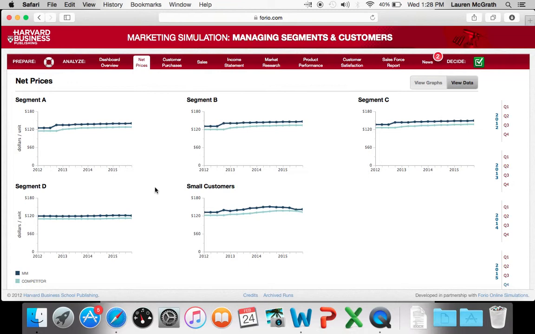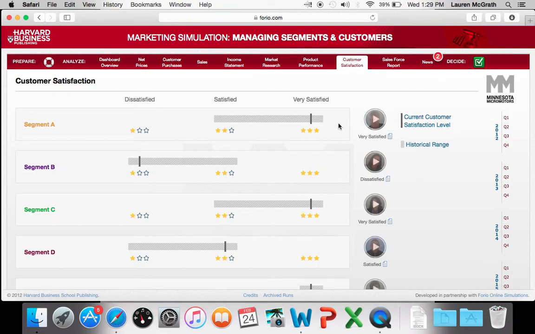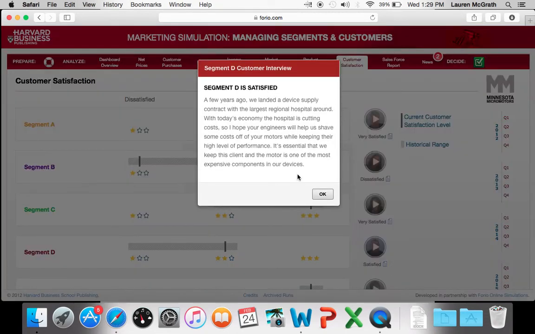So as you can see here, they were asking for prices to be shaved off. So in the customer satisfaction, they were always asking for us to cut costs with them. And, or they were cutting costs, so they wanted us to shave our prices. So from past rounds, whenever I didn't attain the goal, I learned that the high prices for those segments, such as D, weren't always the best. They really put a dent into the net income of our company.